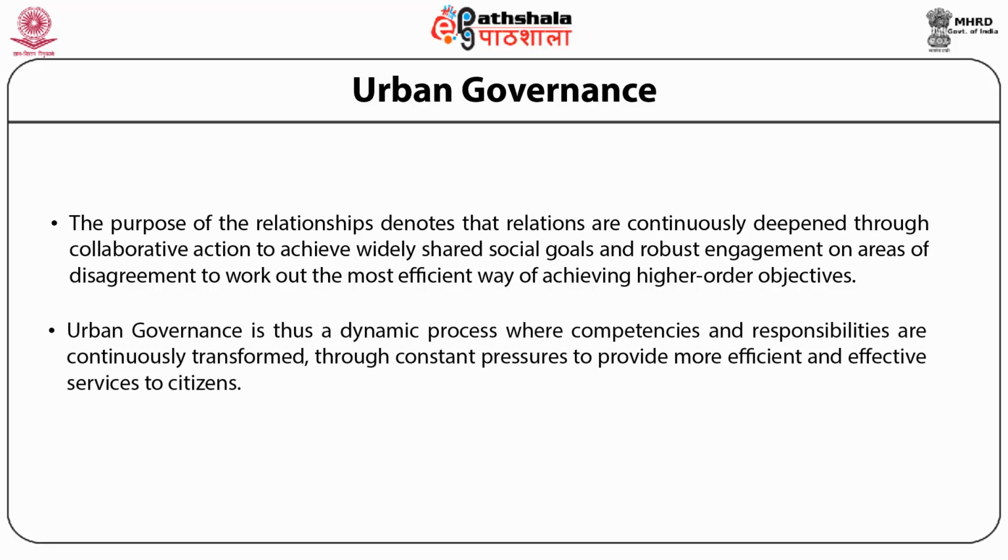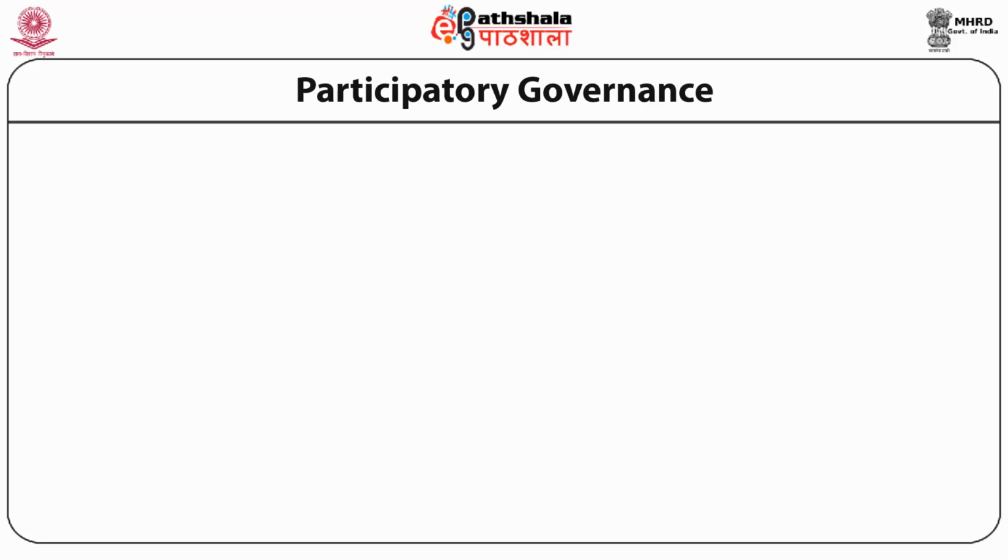Urban governance is thus a dynamic process where competencies and responsibilities are continuously transformed or added to the task of local authorities and their partners in urban management. There is also constant pressure on city managers to provide more efficient and effective responses to the needs of their cities and citizens. So let us understand what is participatory governance.